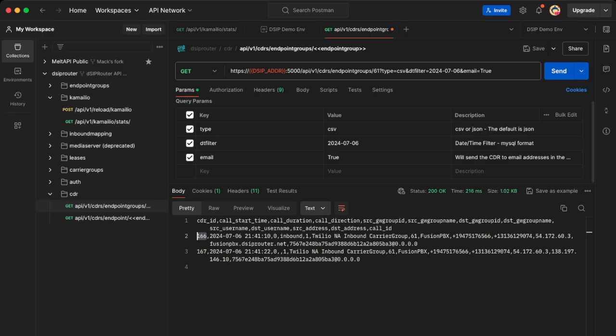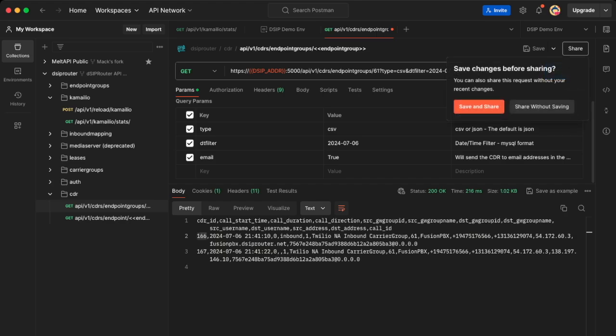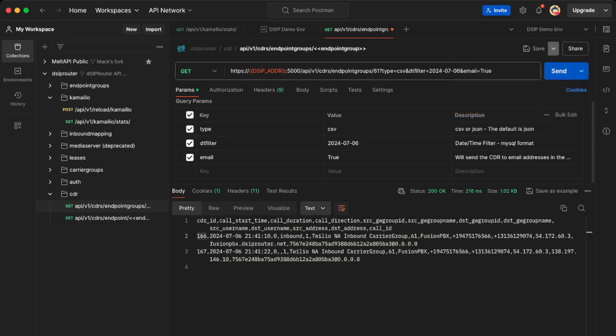Now, what you could do with this is call this API from a script or from some application. One of the cool things that I like about Postman is that, if I can remember how here, it will allow you to grab the actual curl statement of this, and I can actually run it.